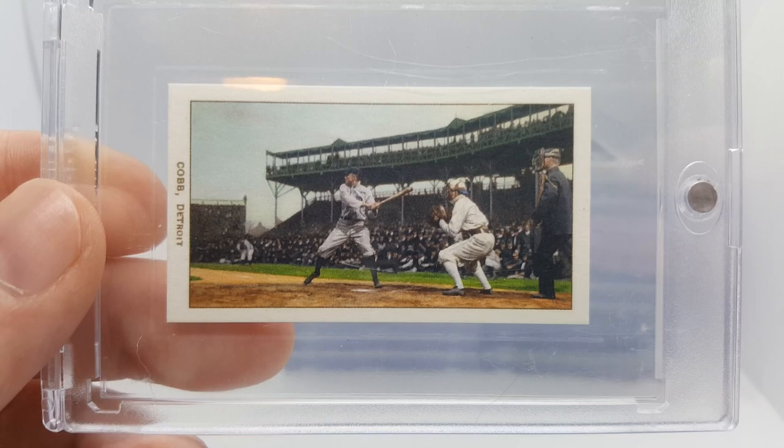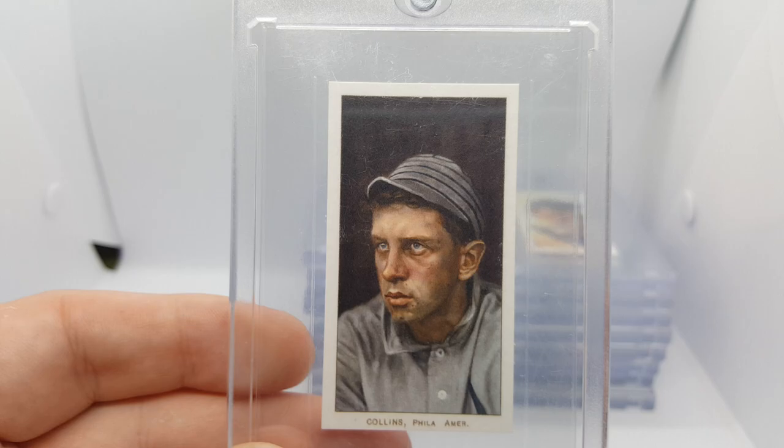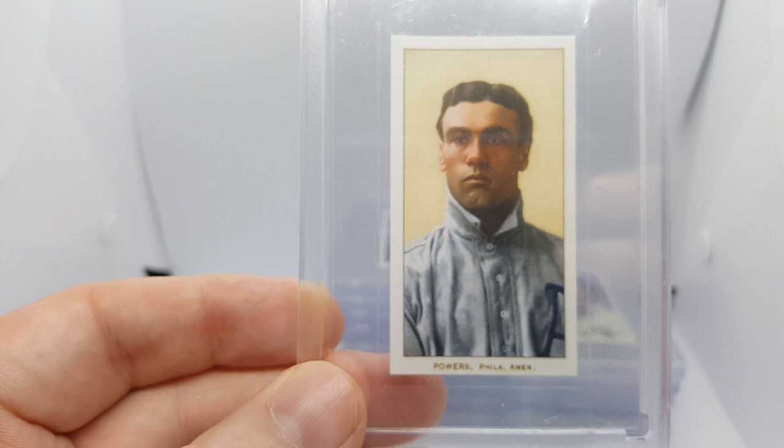So they're like a T206 size, but the detail is just so amazing. Like Ty Cobb, Chief Bender — the coloring and everything. I'm just going crazy over here. Trying to make sure all this is in focus for you. Eddie Collins, Eddie Joss, I believe. Honus Wagner. Just really look at the detail and everything. It's just amazing. Powers. Evers.